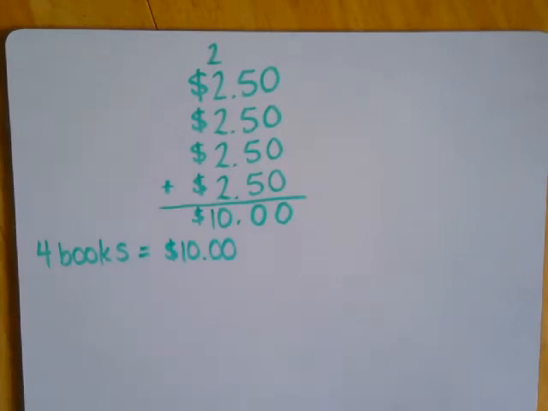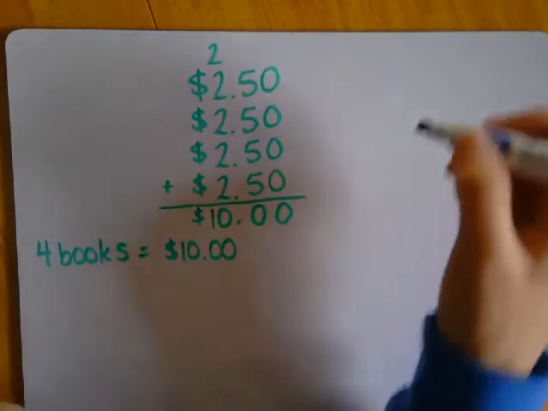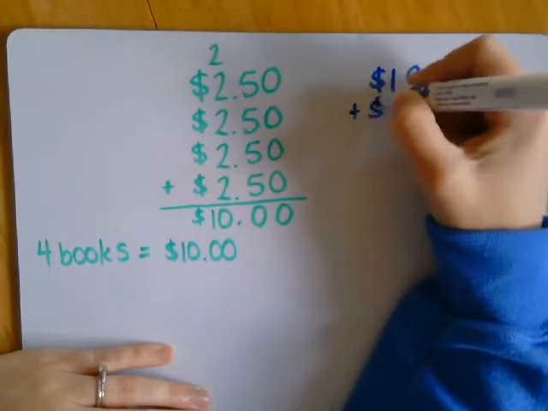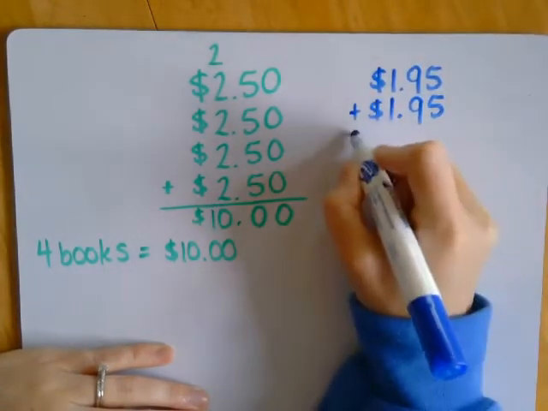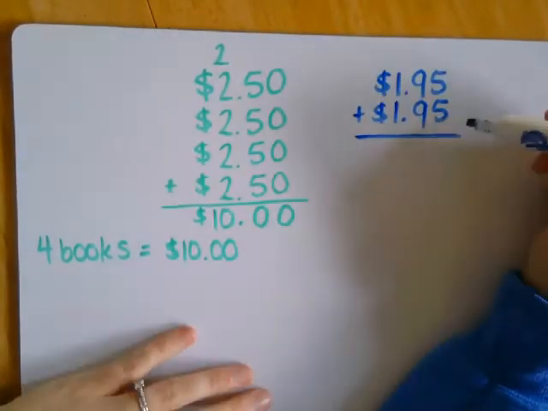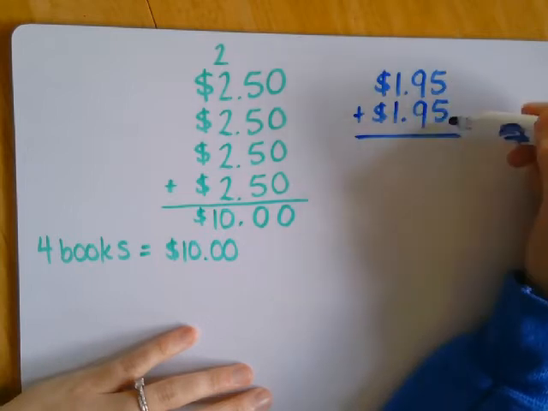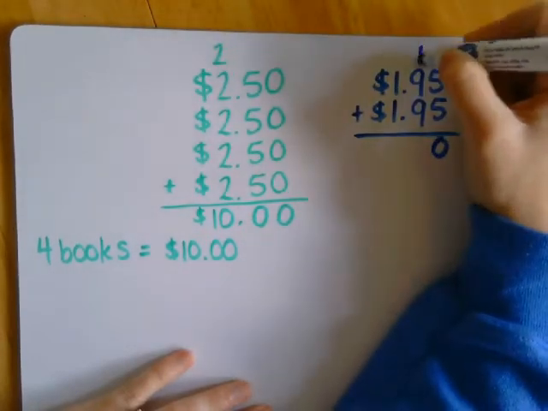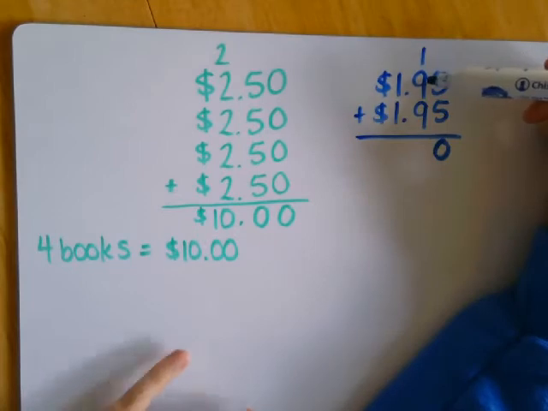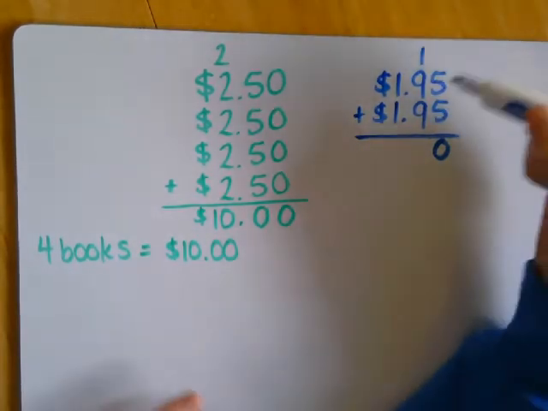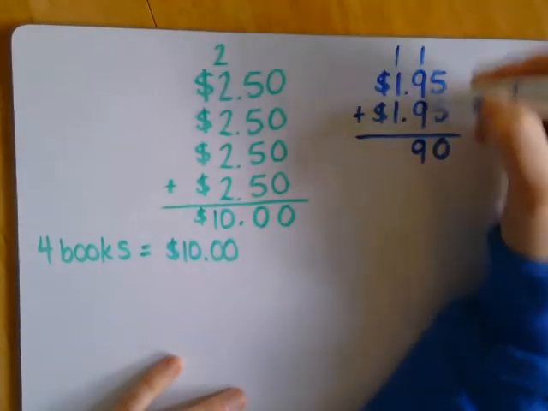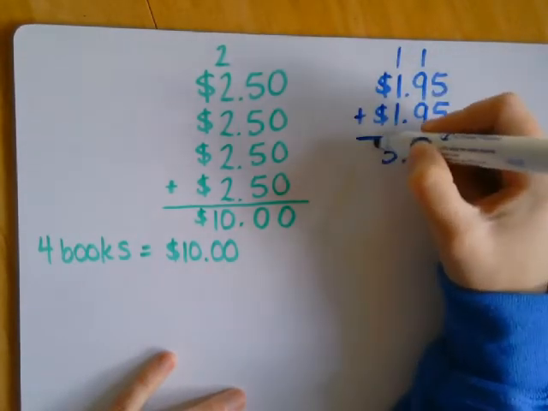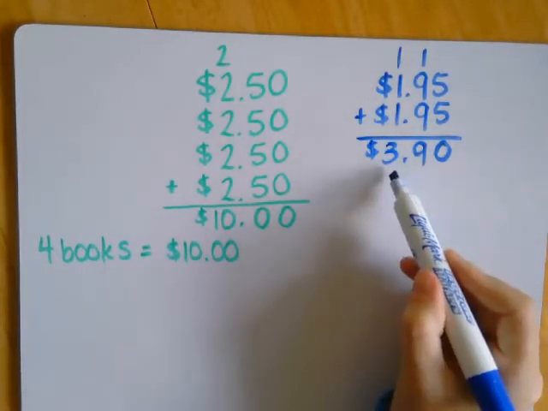Okay. Next, I know that he bought 2 bookmarks that cost $1.95 each. So I'm going to add those up. Again, starting in the smallest place value, which is the hundredths place. 5 plus 5 is 10. 0 stays in the hundredths place, and the 1 goes to the tenths place. Then I can add 1 plus 9, which is 10, plus 9 more, which is 19. And then adding the ones place, 1, 2, 3. So 2 bookmarks cost Adrian $3.90.